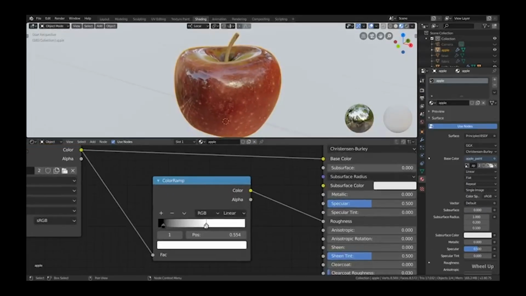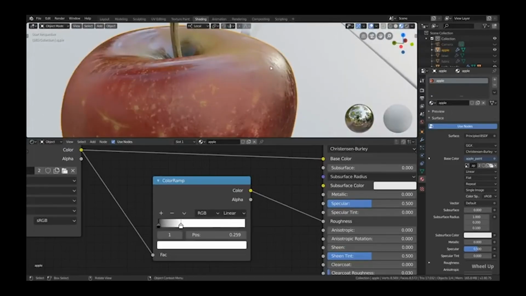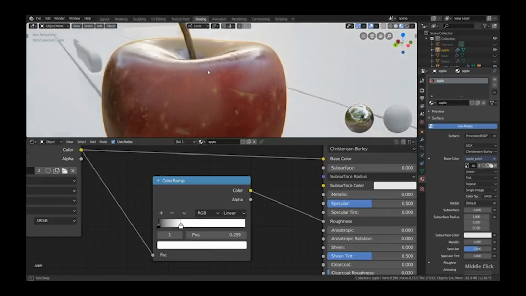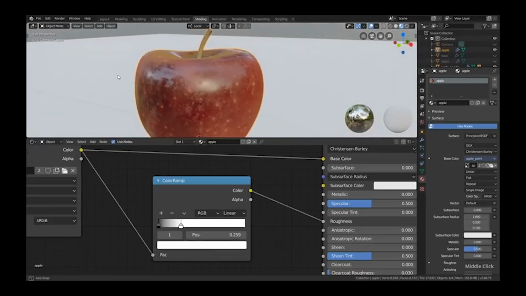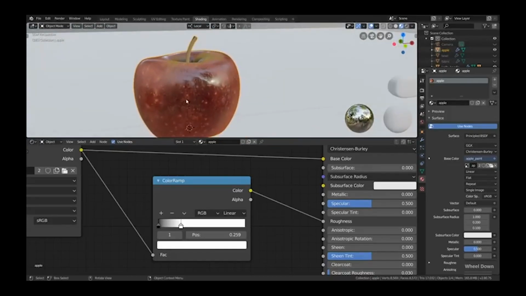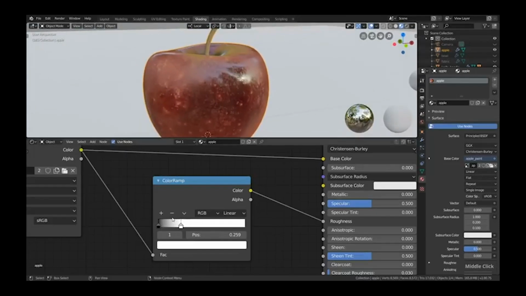And now let's play around here a bit, and you can see how this is changing the surface. In some areas we have a little bit more glossiness and in other areas not. In the end, I want to have a very wet looking apple because we will add some physical raindrops to the apple later on. So we kind of need some glossiness here and there.